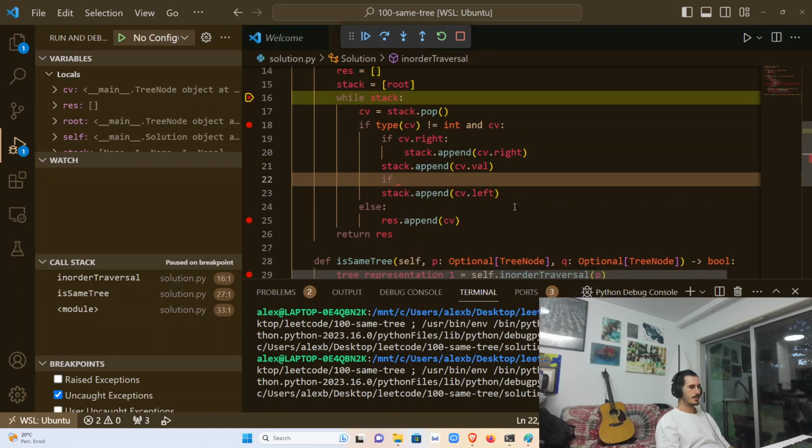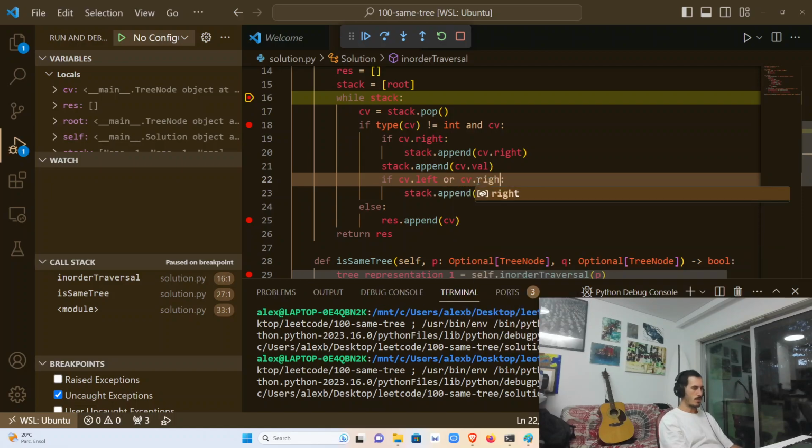If cv right, if cv left, we add it. Or cv right. Because if the right exists, then the left also must exist.